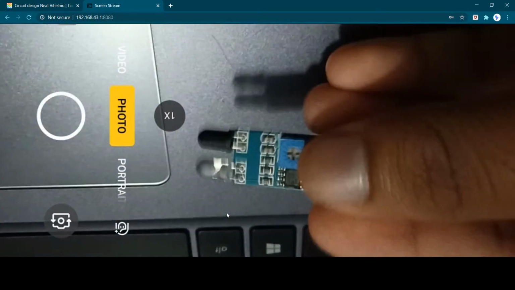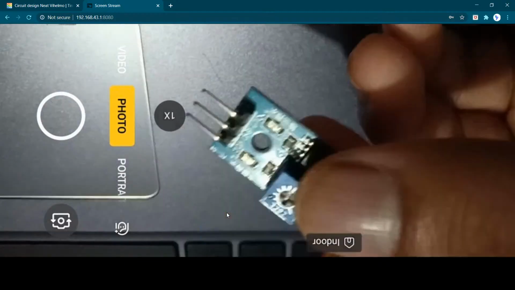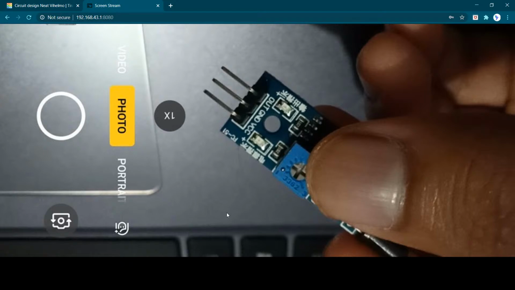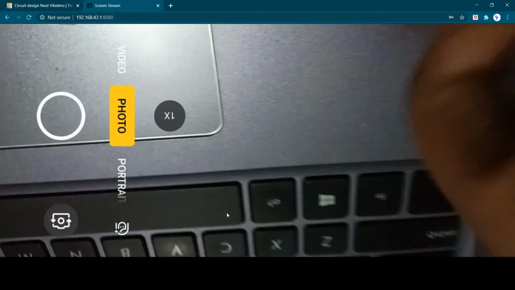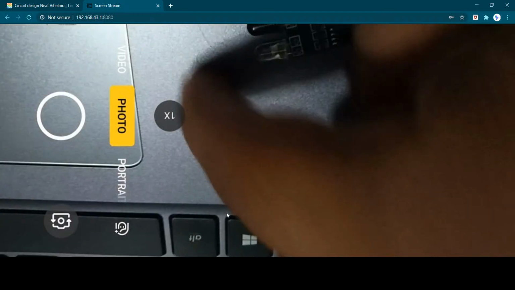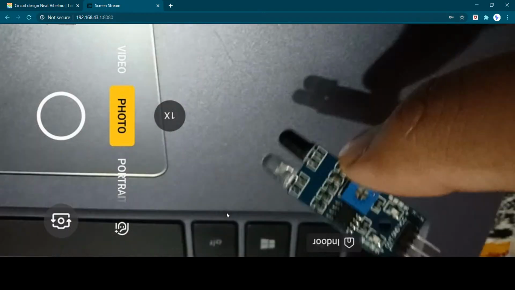So this is how it looks like. Whenever you connect this, you have again the same three pins. You can see here out, ground and VCC. Out is the signal pin, ground is ground and VCC is power. Once you connect that, the logic remains the same. The moment you take your hand in front of it, it will detect that someone has crossed it. This is how the IR sensor looks like in real life.